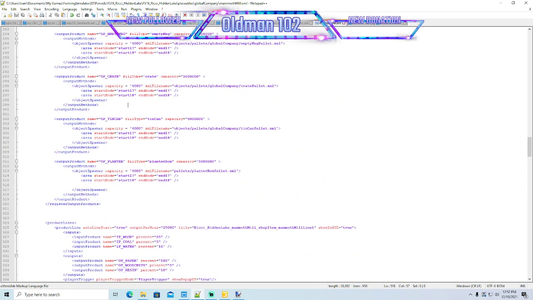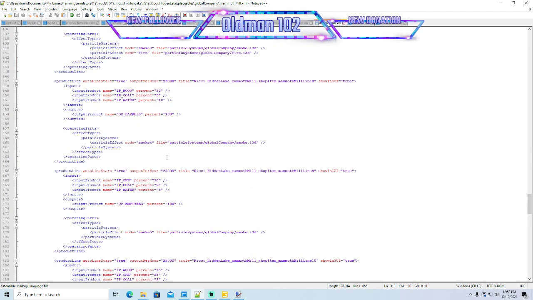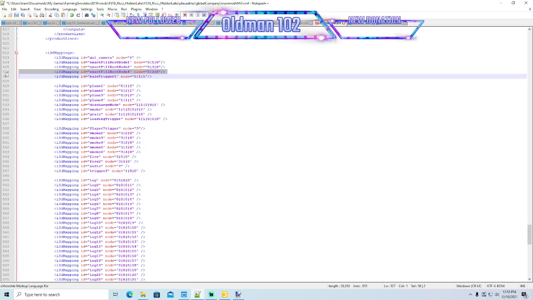Let's take a look at our output. Yeah, planter. It's going to actually spawn out the planter box. I got to change the path here. Yeah, I got to change the path there. Alright, so good up to there. Now, we eliminated exact fill route 3 and 4.